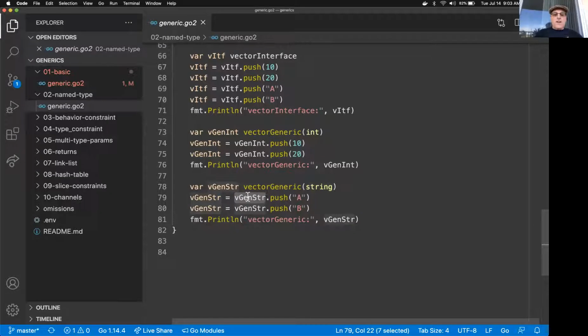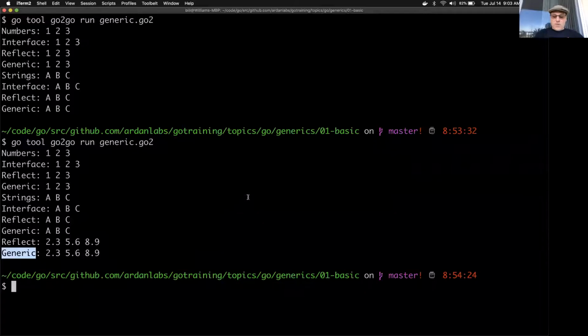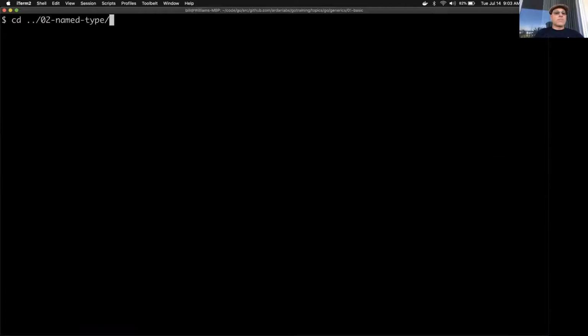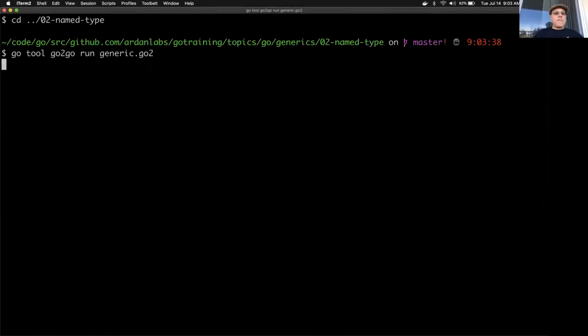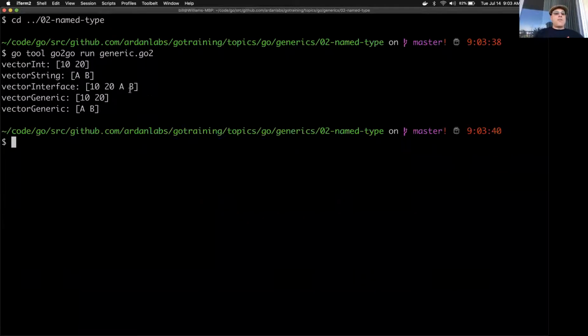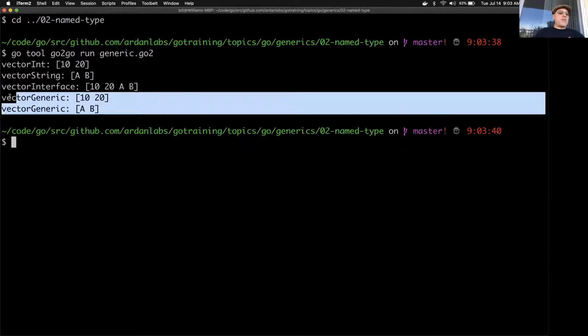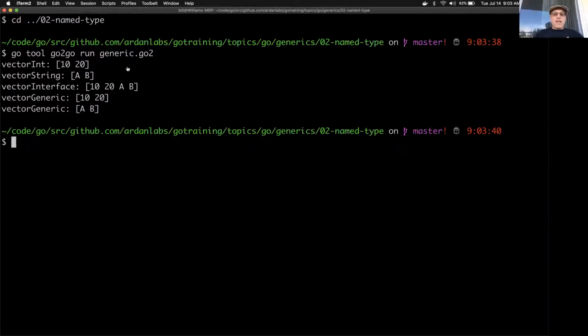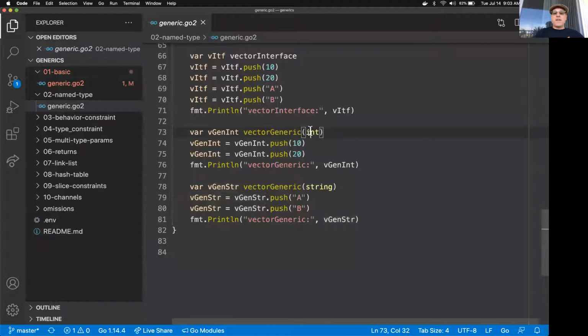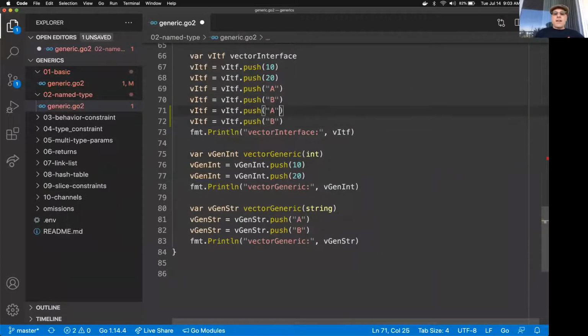And I can run this code again. Here we're on number 2. We can run it. We can see that our vector interface works with both int and strings, and technically will work with almost any type. And then we have our generic versions that are bound to the underlying type that we specify. And again, this is generic technically, but we're not restricting the information here. This should work.